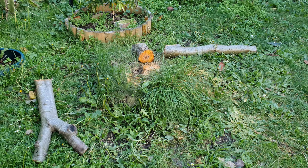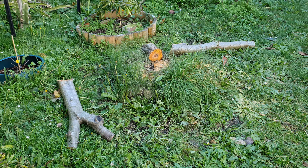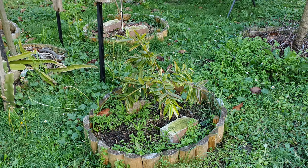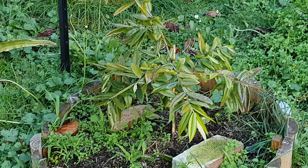It's been giving me disease problems for the last 3 years, and that's good, because now the yellow jabuticaba has got a better chance of getting sun, right? The dragon fruit there can do better. That sick longan can recover better with more sun. And generally, there's going to be more light here for everyone, including this green sapote, which is doing so well. Look at this. Wow. Huh? Amazing.